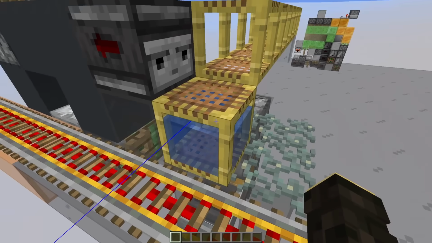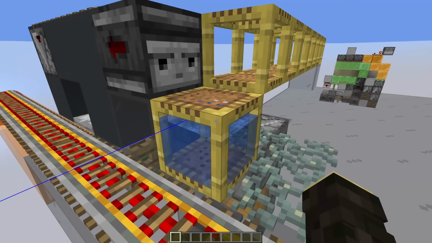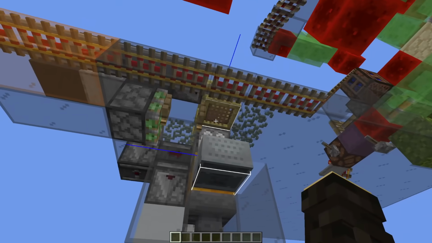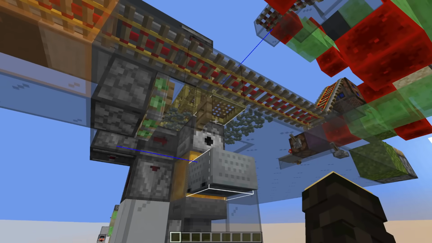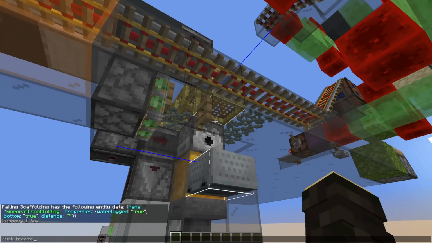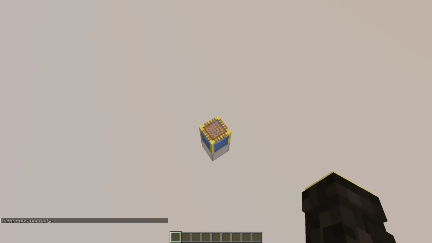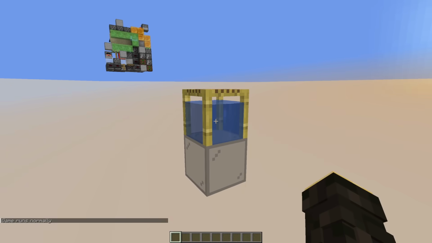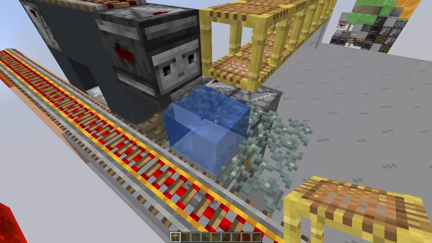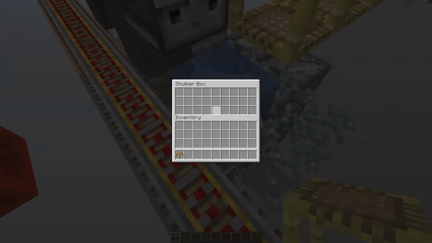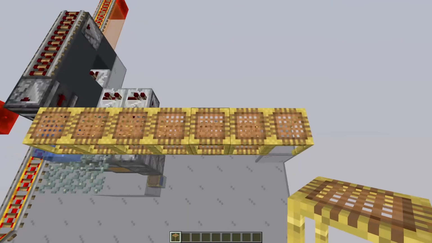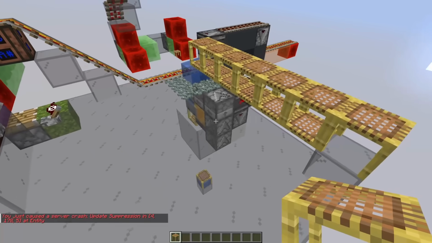Block events are processed before entities, and so now our falling scaffolding sees no supporting block underneath it, and so it will continue to fall as a waterlog scaffolding block. And the best part about this setup is that we can automatically place back the shulker box so that the setup is ready to use again.